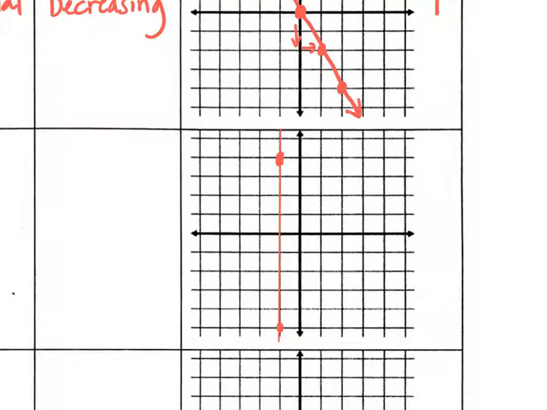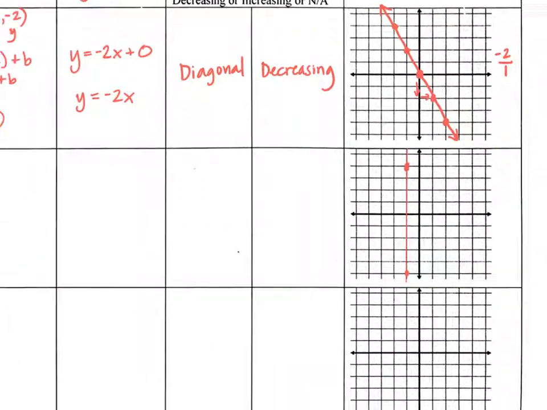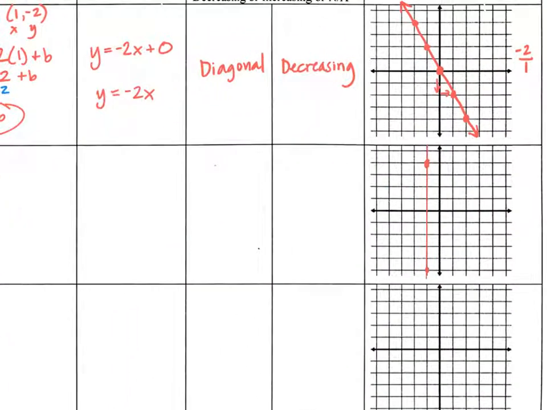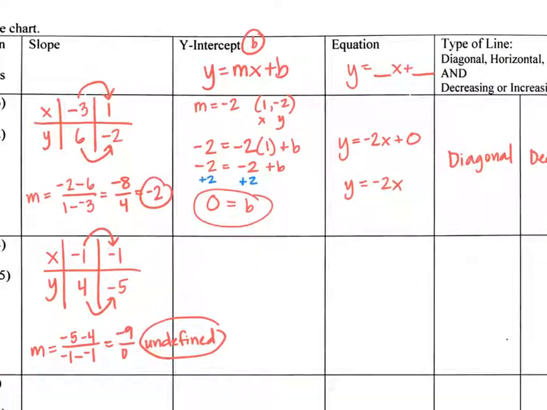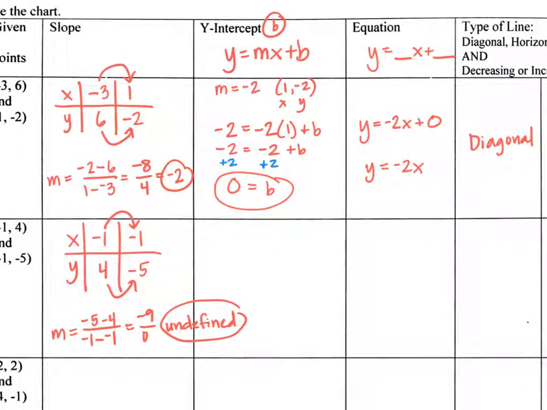This vertical line, does it go through the origin? That's my first, or not the origin, I'm sorry. Is it going to go through the y-axis? And the answer to that is no, it's parallel to it, right? It's never actually going to touch it, cross it, or intersect it, or anything. So if it's asking for y-intercept, like when is it going to cross the y-axis? It doesn't. There's actually no y-intercept.